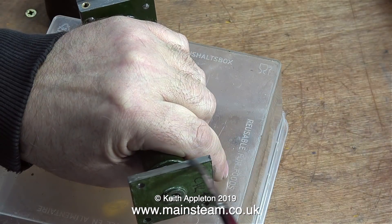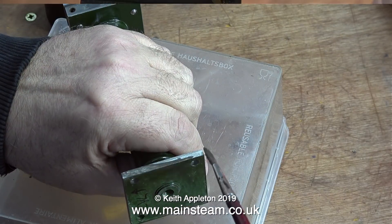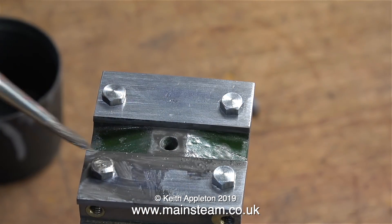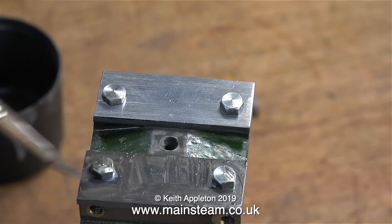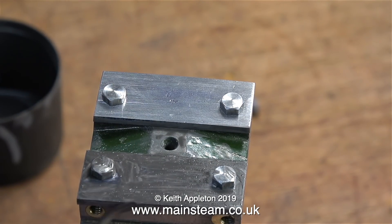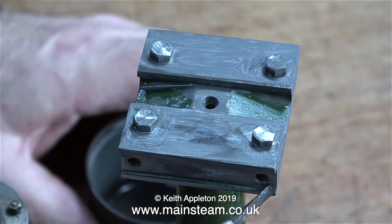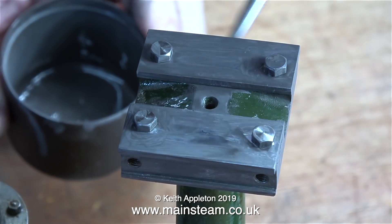The paint got slightly damaged on the base, so I cleaned it off on the belt sander and now I'm reapplying some etching primer. Similarly, with the steel plates bolted on top of the column, I'm using etch primer to etch prime the steel. I intend to repaint the entire column, including the top and the base, using some Great Western Railway Green. Whenever I use etch primer, I always leave 24 hours before I put the top coats on. I'm using some very short 2BA bolts to hold the plates in position while I paint them.